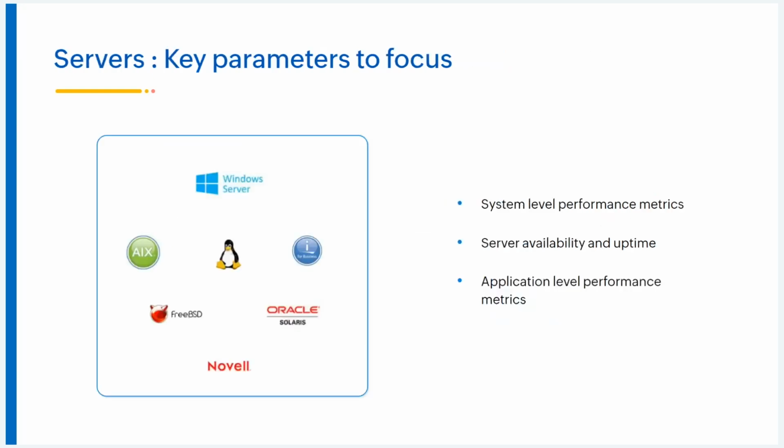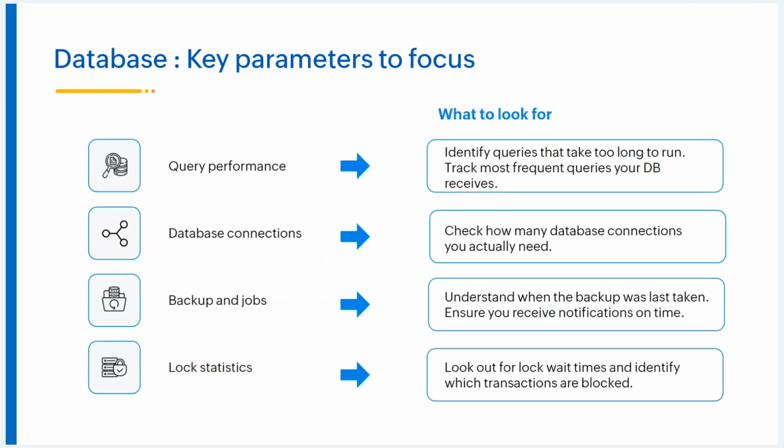When it comes to the server level, with the help of server availability or server level performance, like the CPU or the disk, we can easily track the respective issues. And when it comes to databases, the key parameter will be query performance. Obviously, for database servers, we need to know what queries are currently running, or what queries are running slowly on your particular database server, which is impacting the performance of your server.